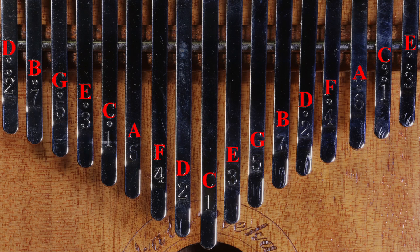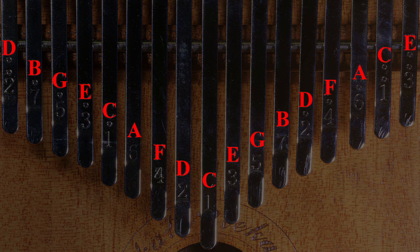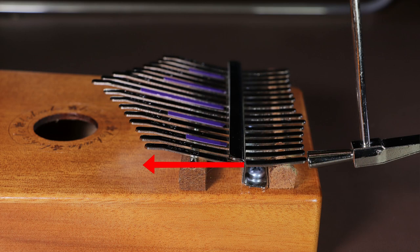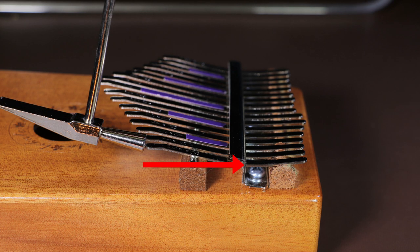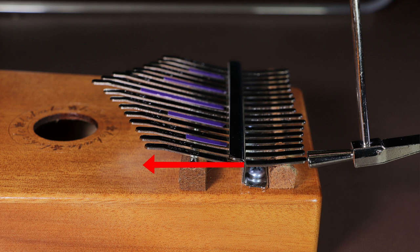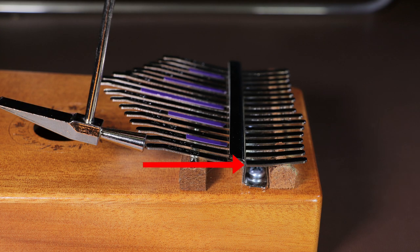Right, before we start up the tuner, let's have a look at the kalimba. And you'll notice that the deeper, lower notes are longer, and the higher pitch notes are shorter, and this gives us a clue as to how to adjust the tuning. To tune the kalimba then, we use the little hammer to either lengthen the keys or shorten the keys. When we lengthen a key, we're flattening it, making the pitch lower. And when we shorten a key, we're sharpening it, making the pitch higher. And doing this in conjunction with the tuner, theoretically, we can get all the keys bang on in tune.